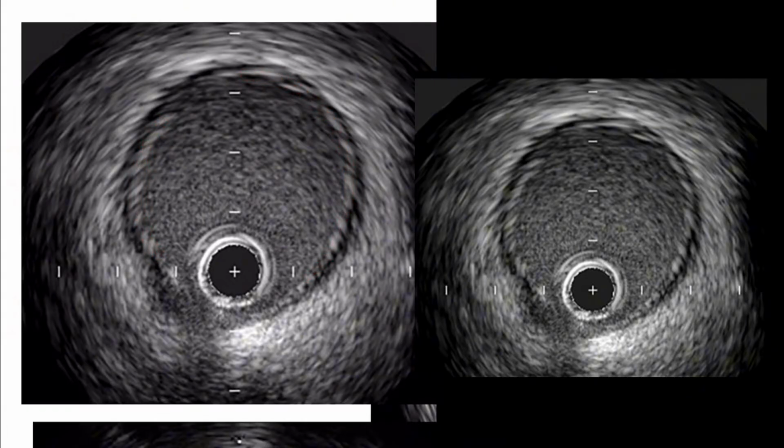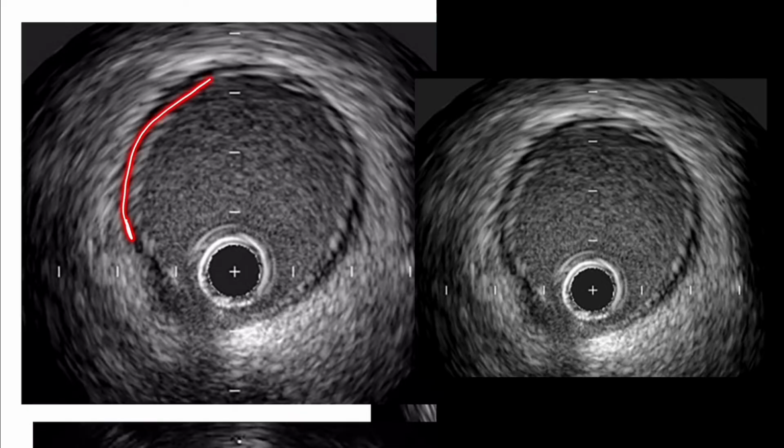Can you see that first white line? That is the intima. Remember, LIMA, the M stands for media, and the media is darker. It's like a sandwich: you have white, a darker black, and then white again. That middle darker black band is the media. Why is it darker than the intima? Because it's vascularized, and blood turns up darker black on IVUS.